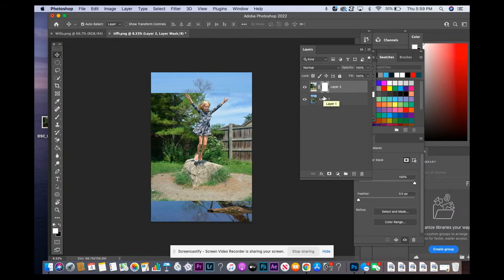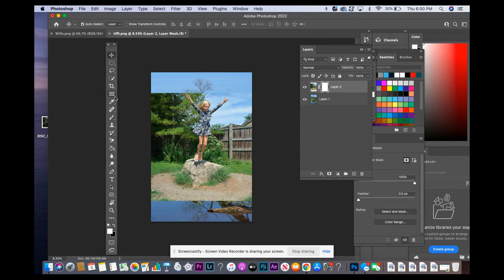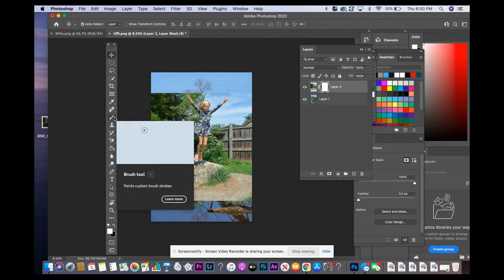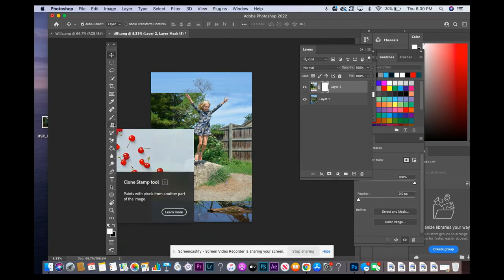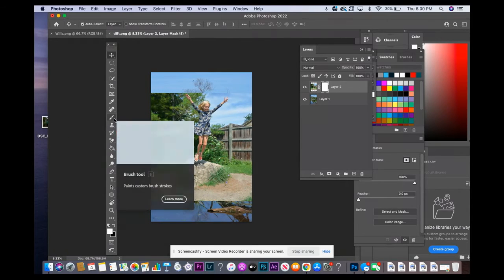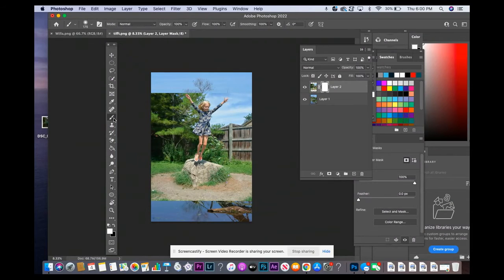Okay. So then I'm going to come over to my toolbar, and I'm going to be using the brush tool. The brush tool is right underneath the spot healing brush tool and then the clone stamp tool. So it looks like a little brush. We've used it before.